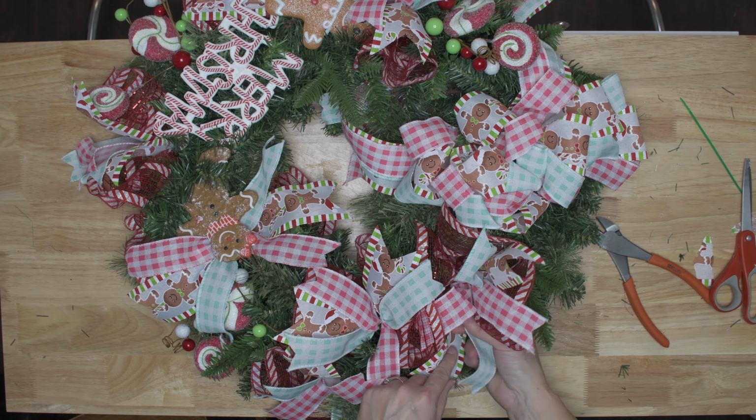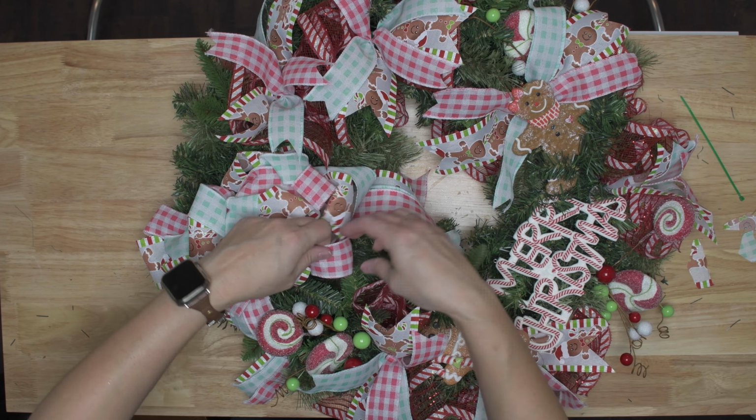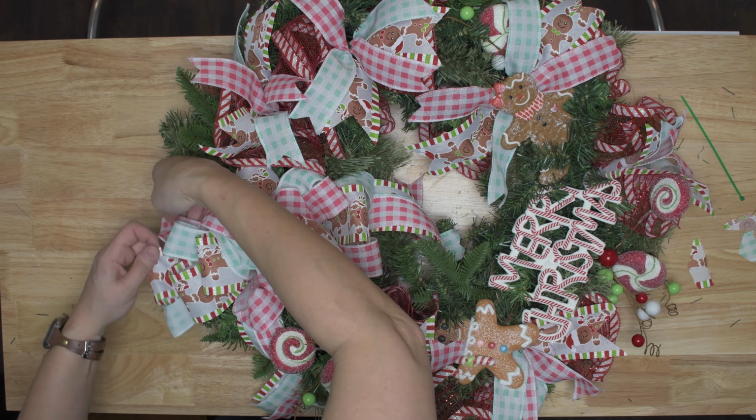Okay, now we're gonna go fluff that bow. And if you've watched any of my other videos, you know I fluff and fluff on my bows. I will fluff it here, and then when I get it to the door, I will fluff it again. And then I do end up throughout the season fluffing my bows a few more times. So I'm just going and kind of putting my fingers behind the ribbon and giving it a nice little loop and fluffing it that way. Spreading it open a little and making it look a little bit more full and not so flat.